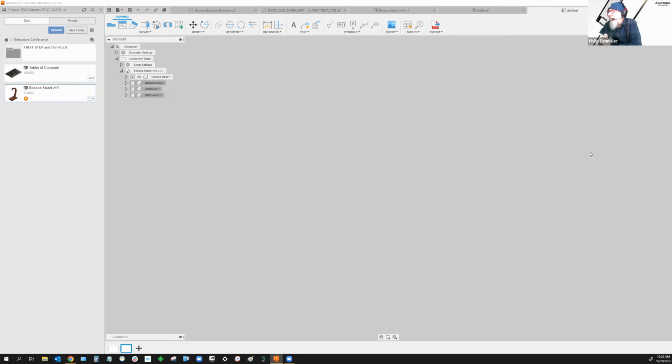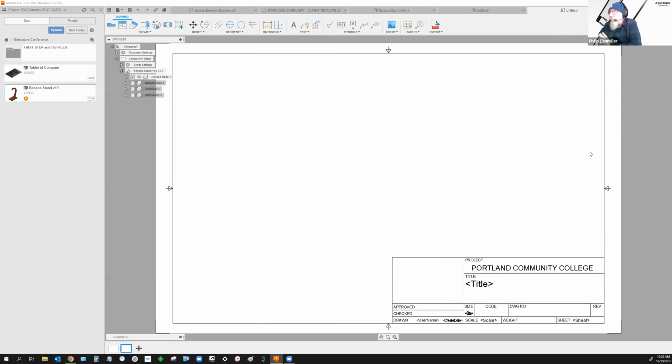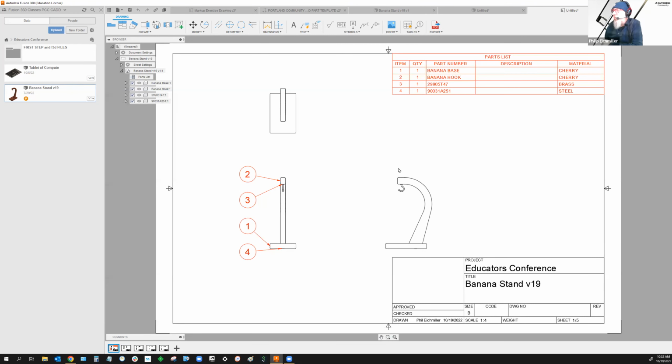And then Fusion cracks open that template I was just showing you, and we'll produce a couple of drawing views in just a second. It does take a few seconds to load up AutoCAD, which is what Fusion is running in the background. We have big chunks of AutoCAD running our drawings, which should make it look a little familiar to those of you who have spent some time with AutoCAD.